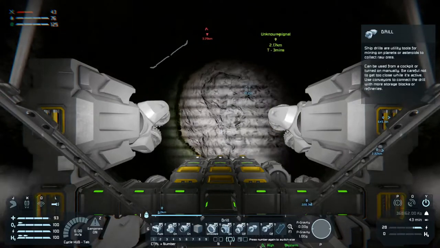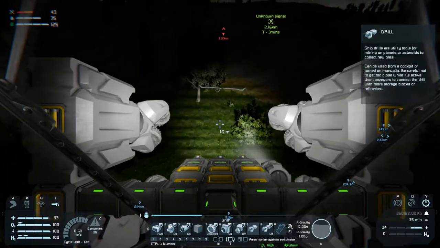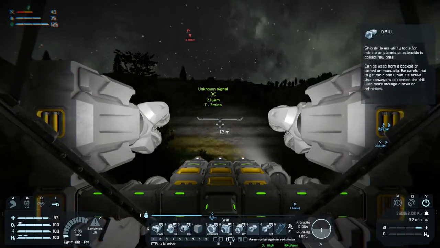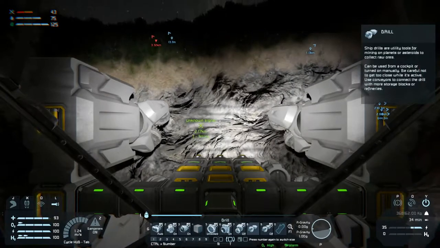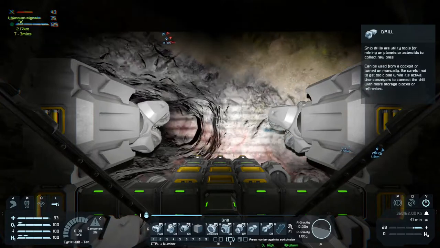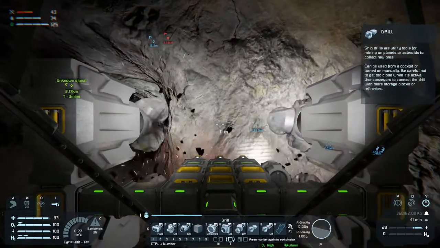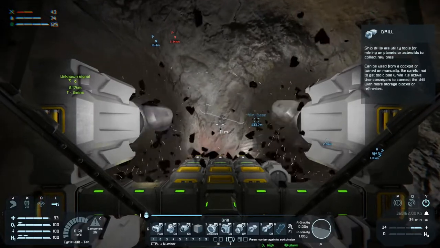Where's the hole? The hole is there. So let's level out, and just come down nice and easy. That wasn't as nice and easy as I had intended. Let's get this going. Let's get a bit more, and call it a day.